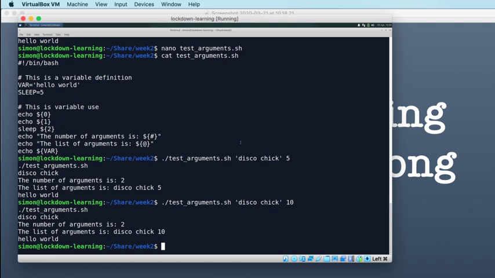So hopefully that makes some sense. Again, we've covered quite a lot of ground, but it's all ground that we will cover again next week. So we will come back to all of these things next week when we're writing slightly more complicated scripts. So my aim for the early part of next week is to teach you about loops, so about for loops. And I might do conditionals as well.